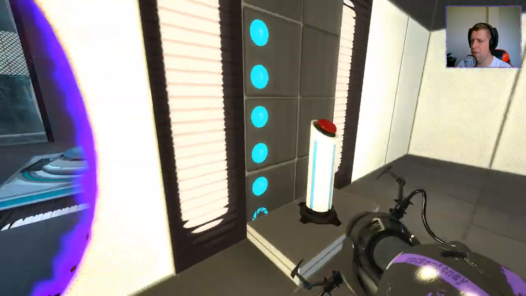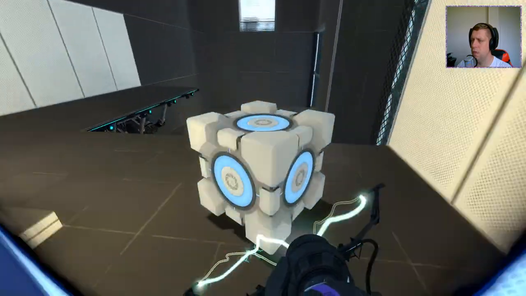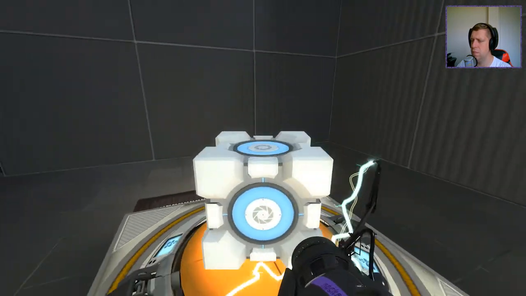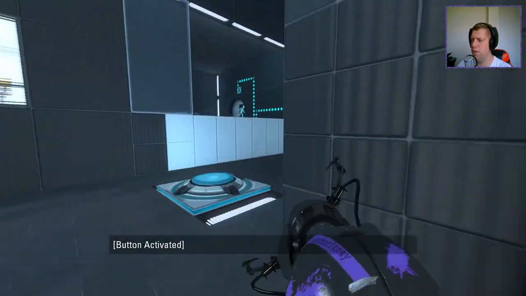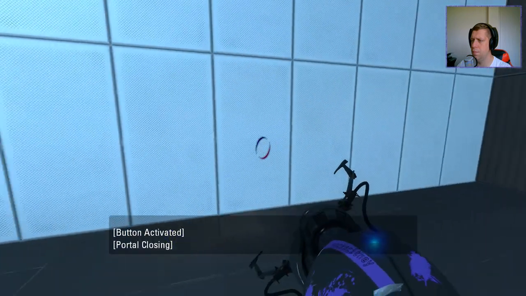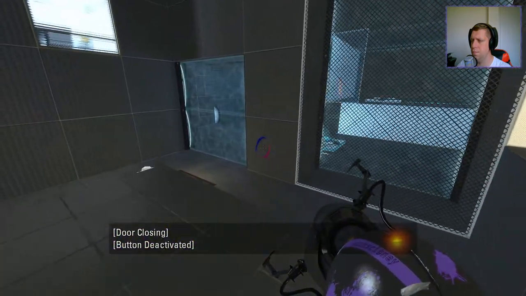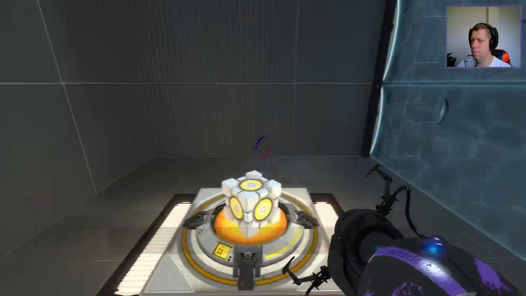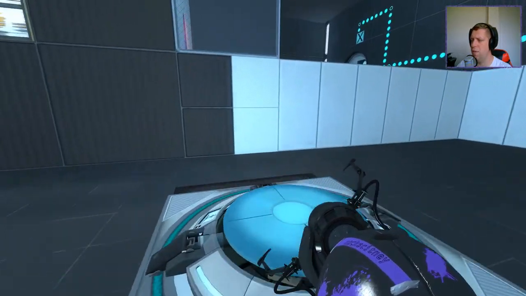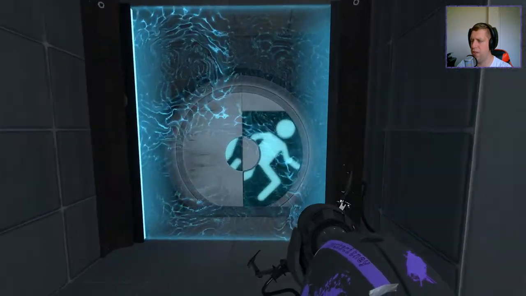Alright, let's go and press this button, shall we? And of course now this one, I have to go there. Can I drop the cube or what? Jeez, game, what are you doing? That, and then we're going to want to do that. All right. Soldier on to the next.